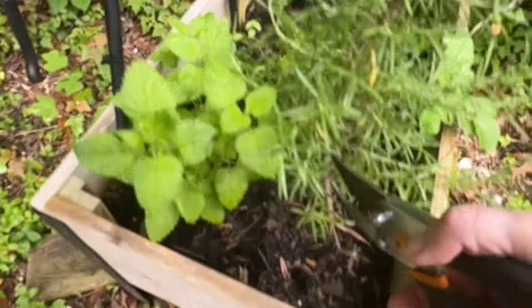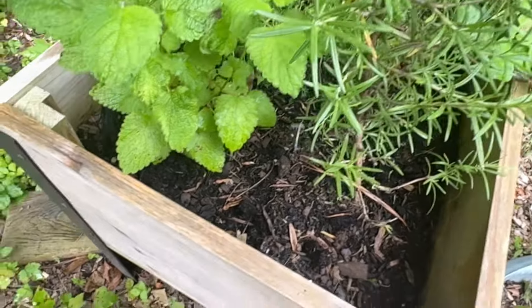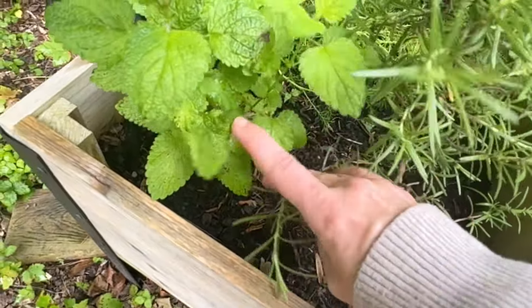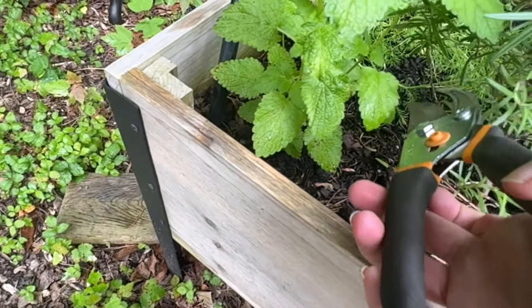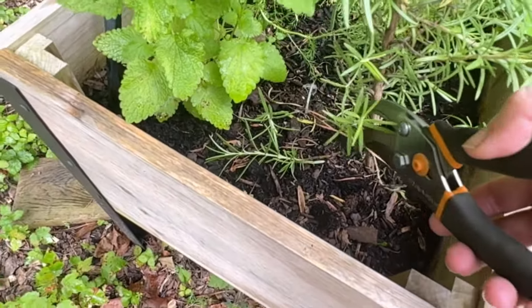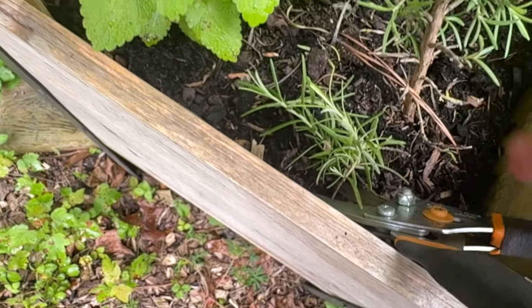I'm going to get a couple of rosemary sprigs because I'm going to make a little countertop cleaner. I've got a lemon that's going bad and I'm going to use the lemon, the rosemary, and vinegar to make a little tiny homemade cleaner. That's what I'm out here harvesting now. I'm not even sure where I should cut from this — when I cut it last time it was wintertime. Here's a big long sprig. And you know what else would be good since I'm putting lemon in — I've got a lot of lemon balm, maybe I'll stick some lemon balm in there to infuse with it too. That's probably enough since I also have fresh lemon.